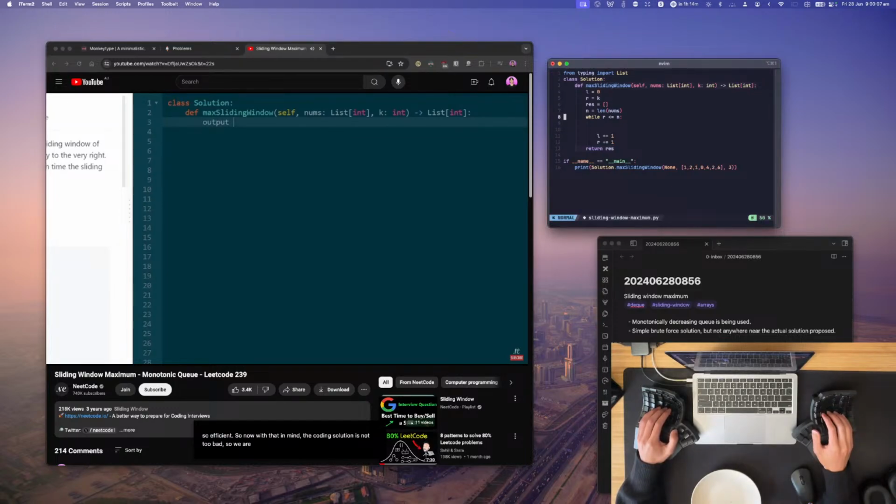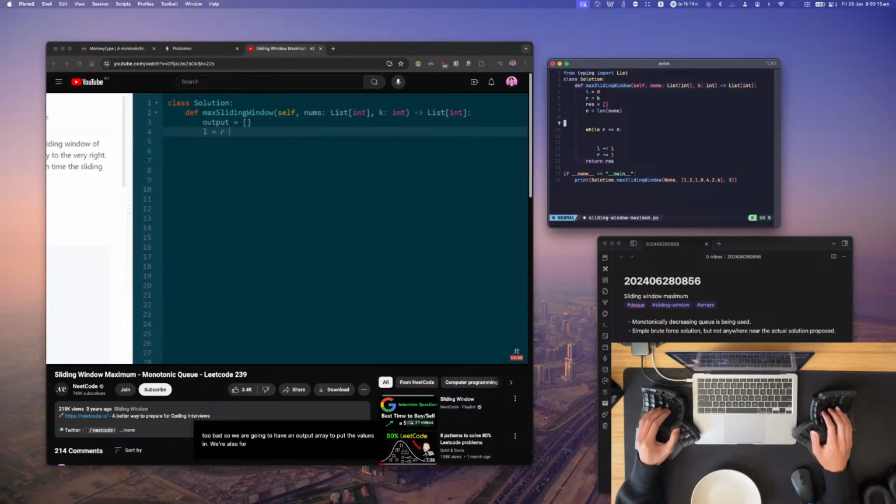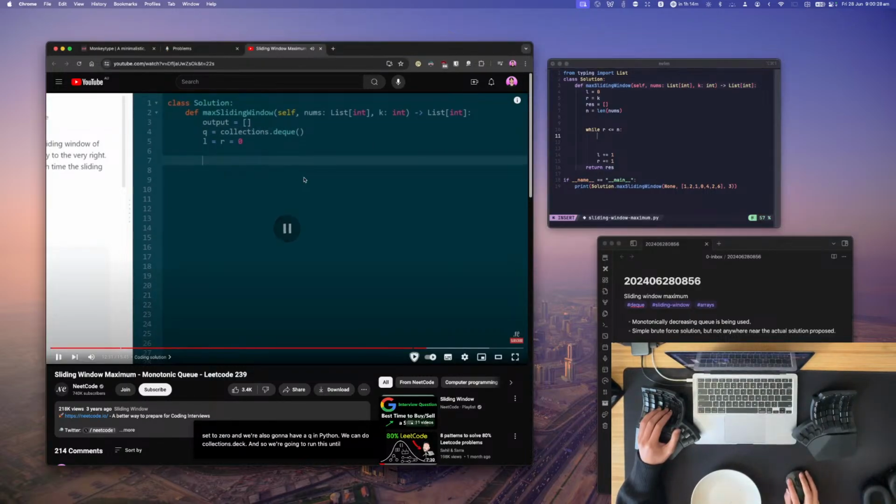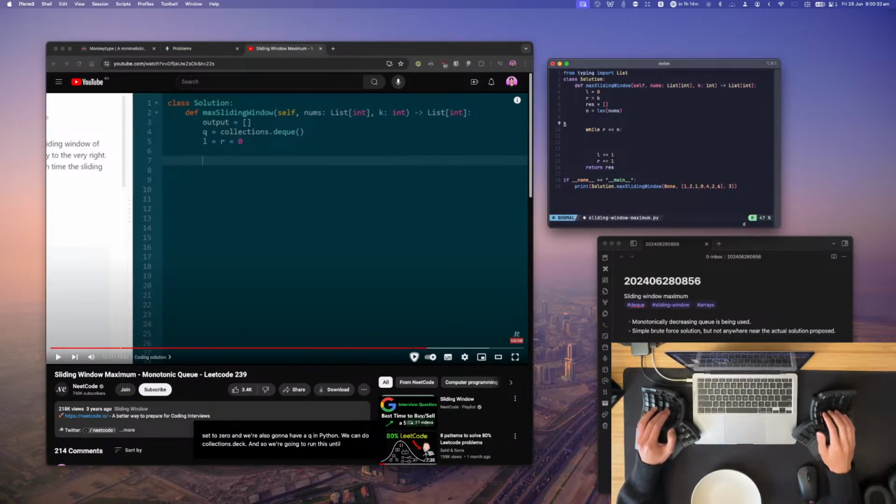So we are going to have an output array to put the values in. For our window, we're going to have some pointers, left and right pointers. These are going to represent where our window currently is. They're both initially going to be set to 0. And we're also going to have a queue. In Python, we can do collections.deque. There we go. Alright, so that's what I was looking for.